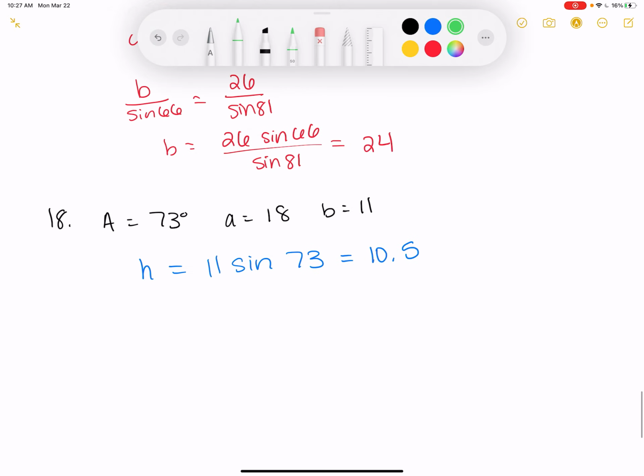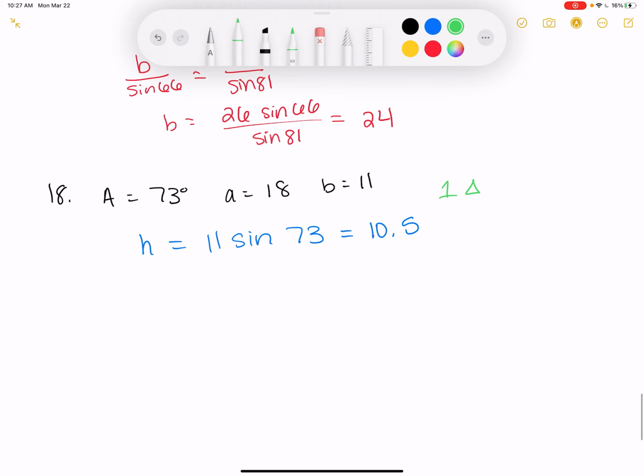As a general rule, it's good to write how many triangles you're going to have so you don't forget or get confused. The biggest thing is people will say, oh, I have two triangles, and then only solve one of them. It happens a lot. At this point you might want to draw a triangle just to make sure you have everything in the right general area, but it doesn't really matter that much.